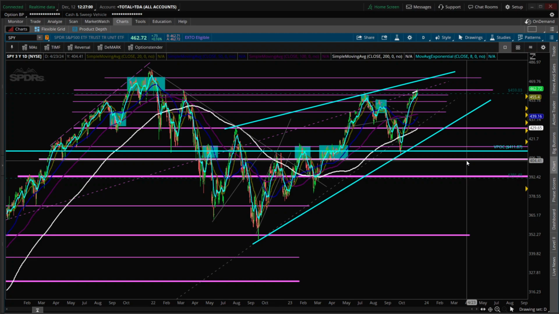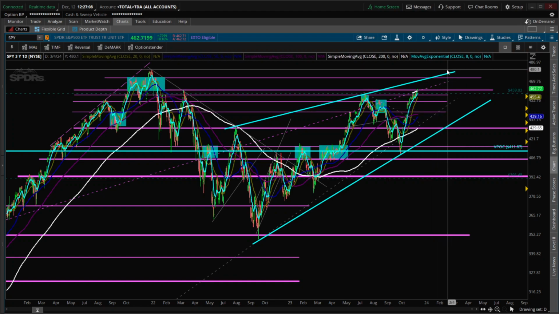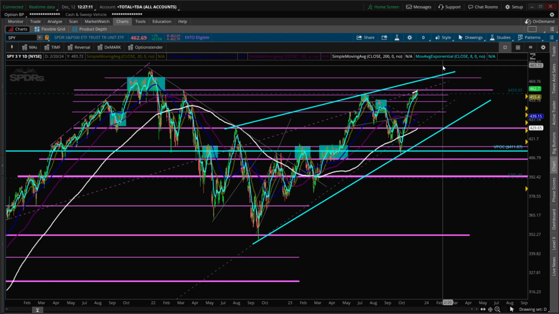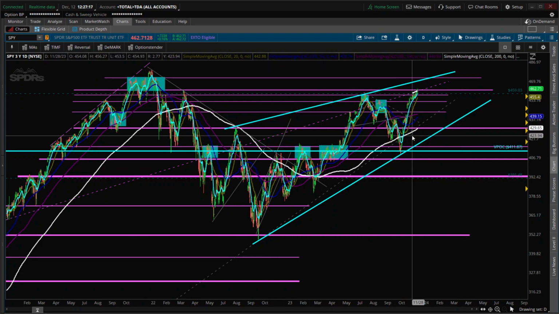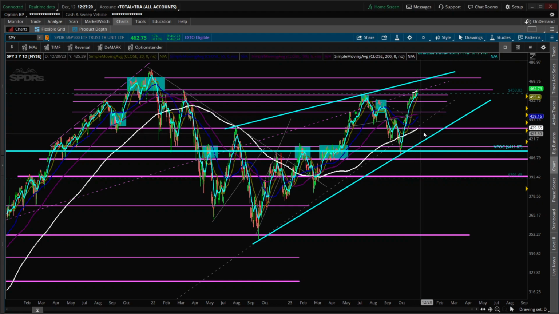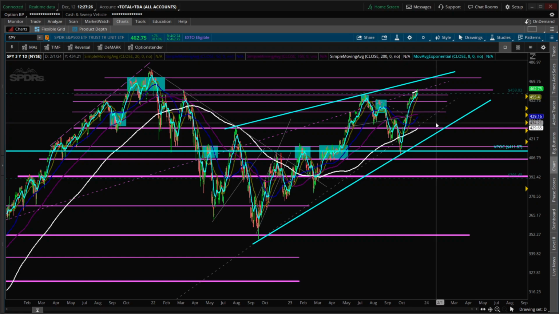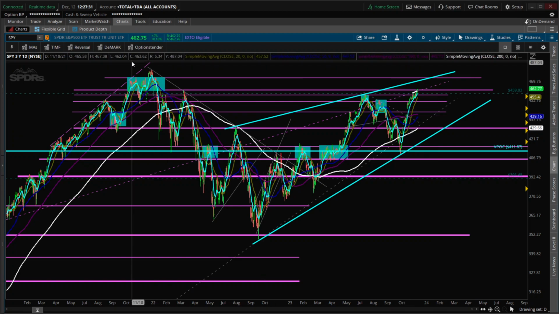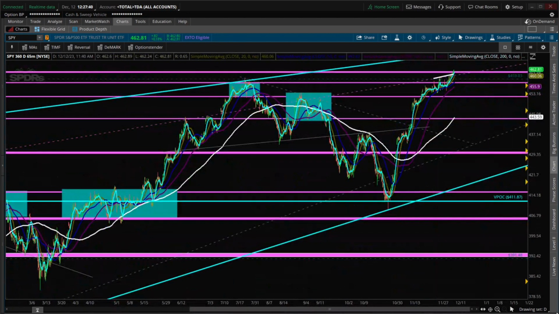The secondary scenario is that we get some sort of pullback and then reach all-time highs, possibly an overthrow to reach that all-time high and a breakdown from there. Those are the primary. There is a bullish scenario out there, but that resolves in some sort of pullback as well. We can bring that up in the future if need be. Okay, we're not going to look at any of these indicators. We're really just looking optically at these markets.